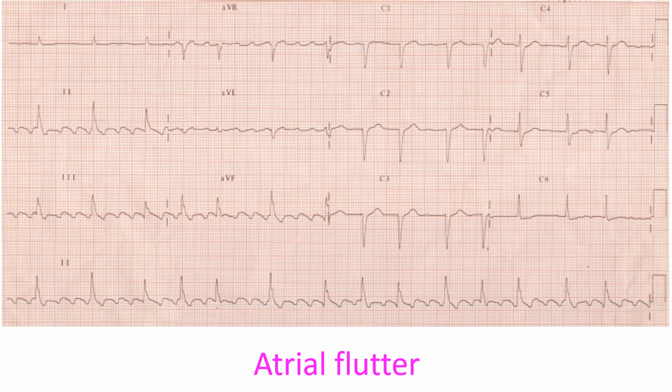ECG showing atrial flutter with varying conduction 4:1 and 3:1. The flutter waves are seen at a rate of around 300 per minute and ventricular rate varies between 75 to 100 per minute. The flutter waves are inverted in leads 2, 3 and AVF, suggestive of typical atrial flutter.